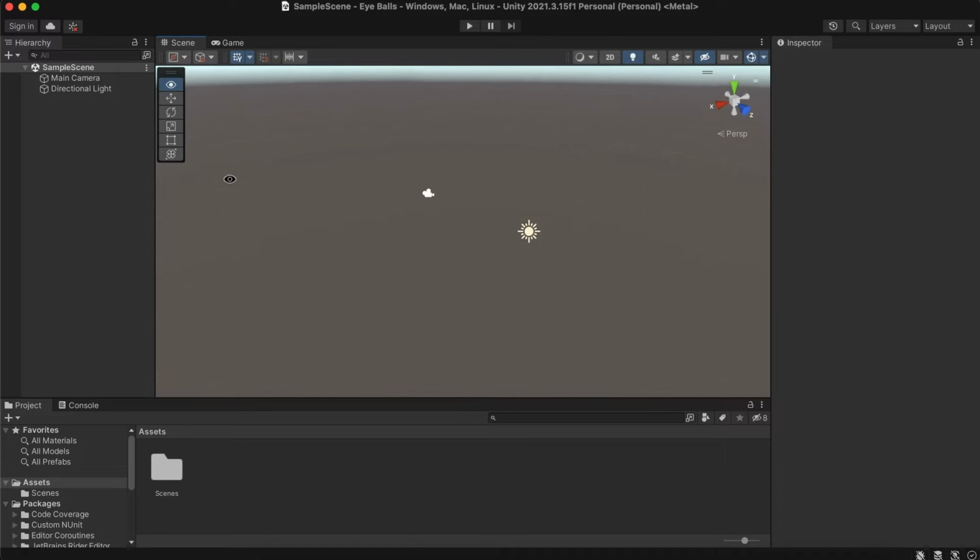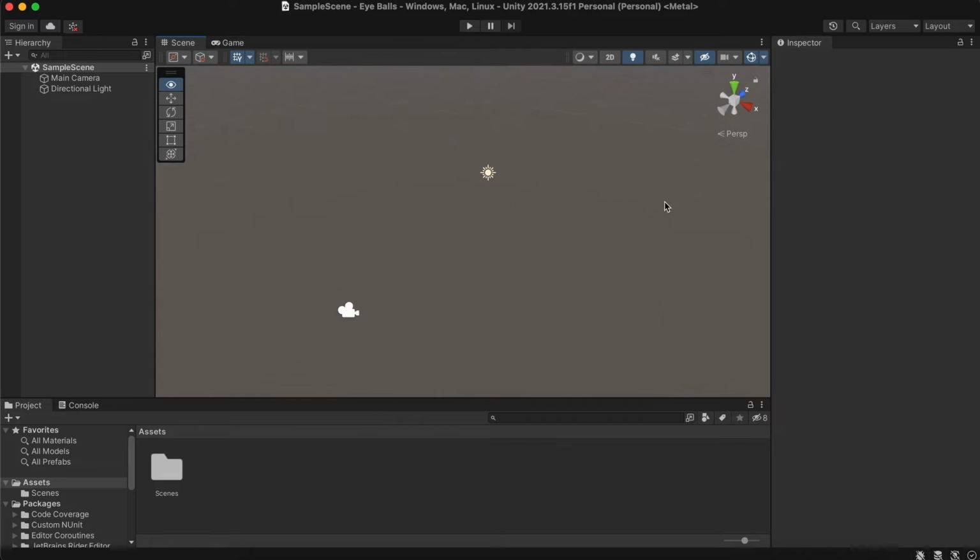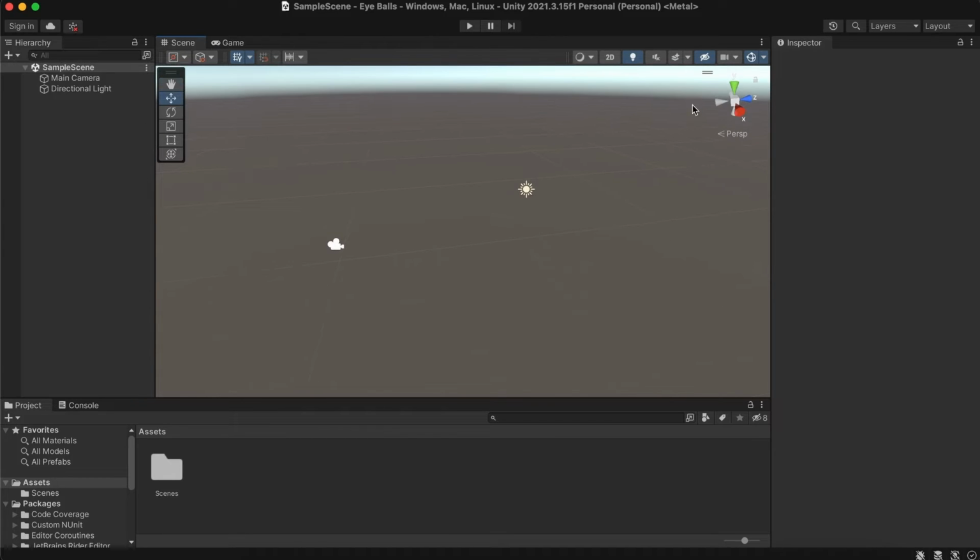In the middle, all you need to know is, if you hold Option and left mouse button and scroll around, you'll twirl around something called the scene view. This is this middle section over here. If you zoom in with your mouse wheel, you can zoom in and out. And if you click and hold your mouse wheel, you can move around like so.